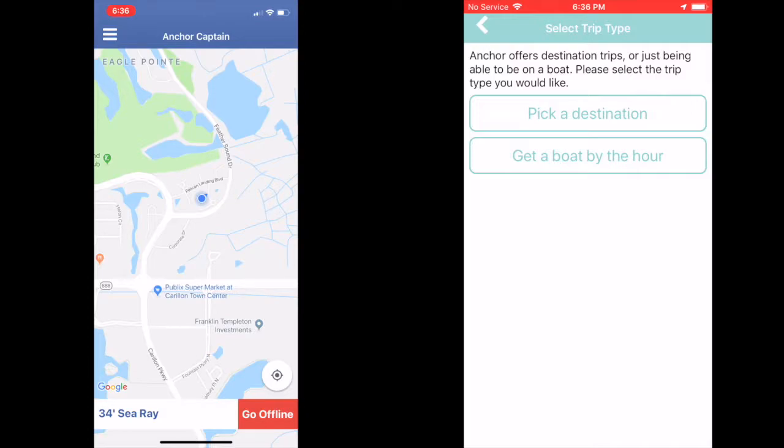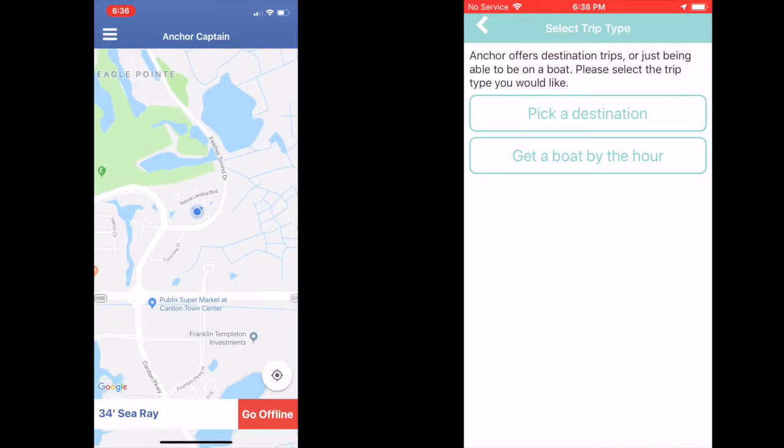The Anchor Passenger app and Anchor Captain app charge like a stopwatch, the amount of time you're on and using the boat, okay? So if you're going to pick somebody up, yes, we're charging for that time. You pick them up, we're charging for the time, and it's still racking up, and then you drop them off, and it's over. So that might last 45 minutes or an hour. They only pay for the time they actually use the boat.